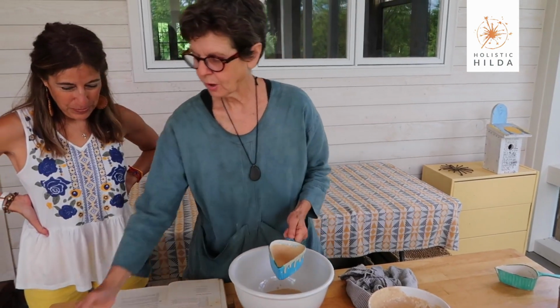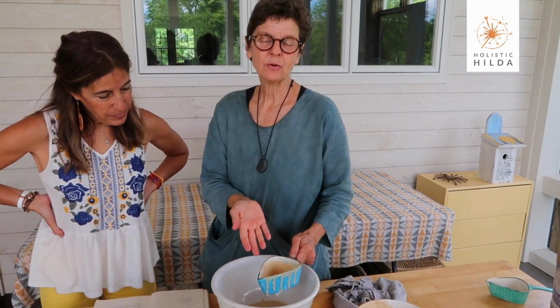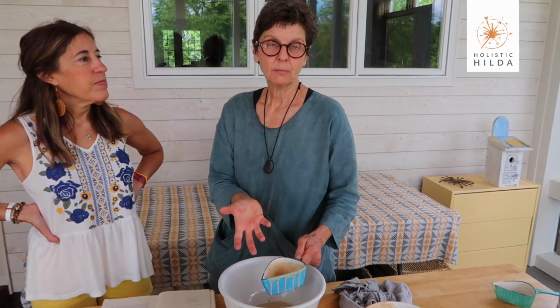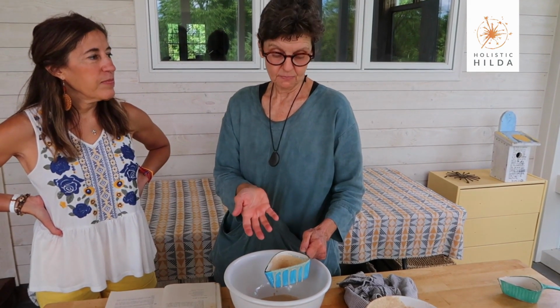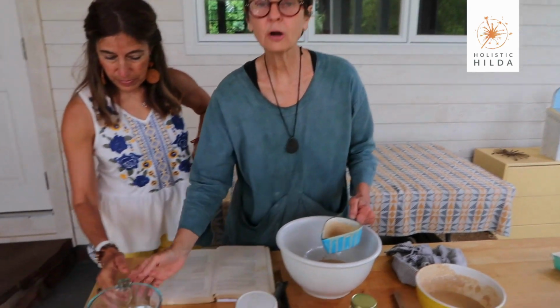2 cups of warm water. Now, I'll take this opportunity to say, since the sourdough is comprised of microorganisms, you don't want to use anything hot because it'll actually kill them. But warm encourages the growth.